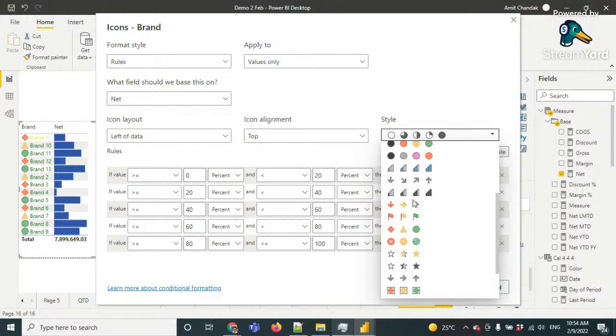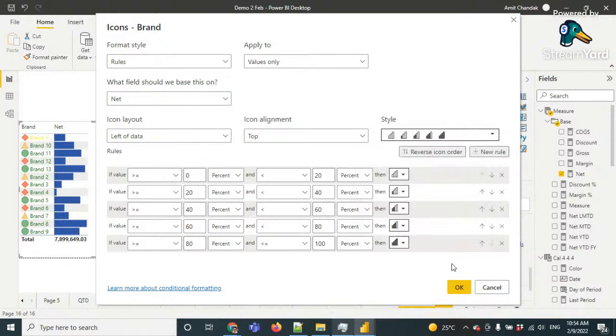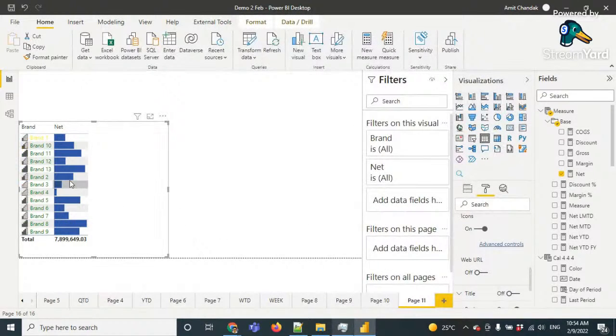And if you need more, then you have to use your own measure using Unicode and all those. Unicode is there, you can use it. See, here you have these, which is the largest one and all those. See, brand 3 and brand 8. And if you sort, you will be able to understand why this is like this. Now you can understand better. When I sorted on that, you will be able to understand why it is going like that.